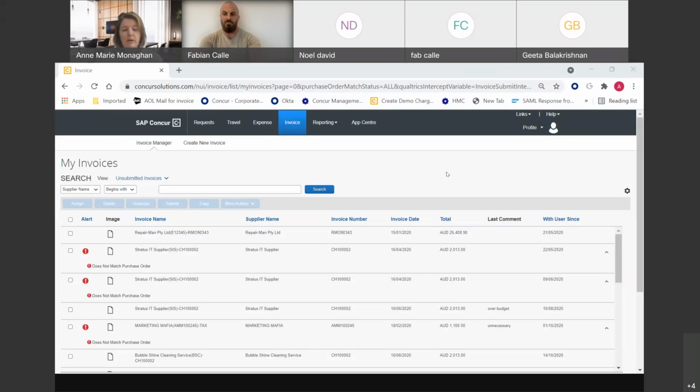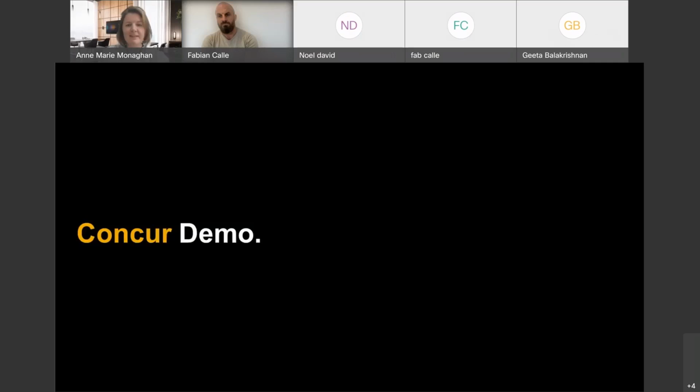So I've got a couple of car hire transactions that have receipts against them. I can drill down and look at those in more detail. But from an approvals point of view, unless I want to actually, oh, can no one see my, I can just see some comments there. Apologies, it doesn't seem like people can see my mobile. Let me reshare. And apologies, I should have picked up on that sooner.